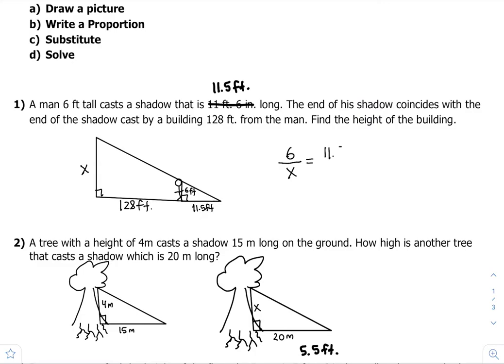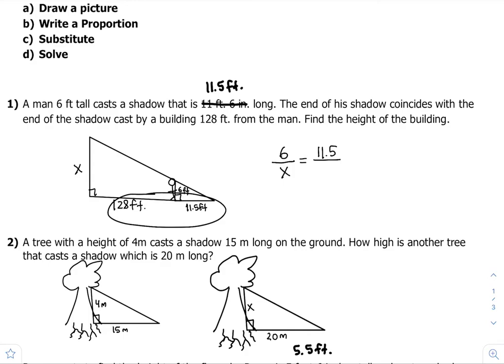Now here's the interesting part. Is this the shadow of the building? That is not the shadow of the building. The shadow of the building, you guys, is this whole thing. Because, right, if this is the bottom part of the triangle, of this miniature triangle, this is the bottom part of the entire triangle, right? So the shadow of the man over the shadow of the building is that.